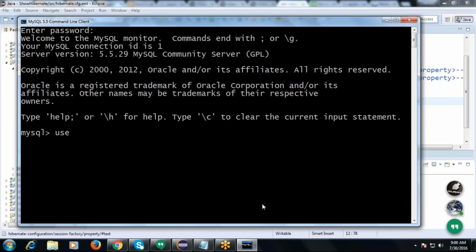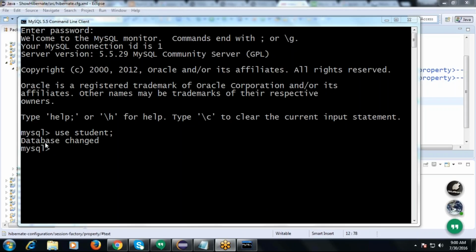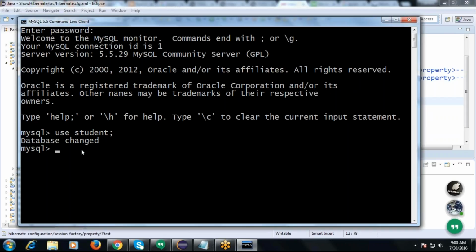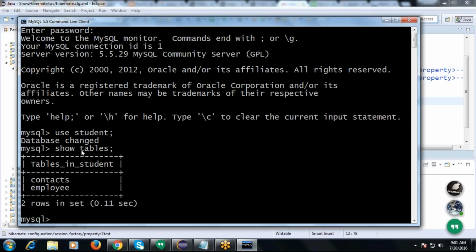Now here you see, use student. So that means the database changed, right? Now let me check how many tables are created there. Now you see two tables are already created here: the contacts table and the employee table.